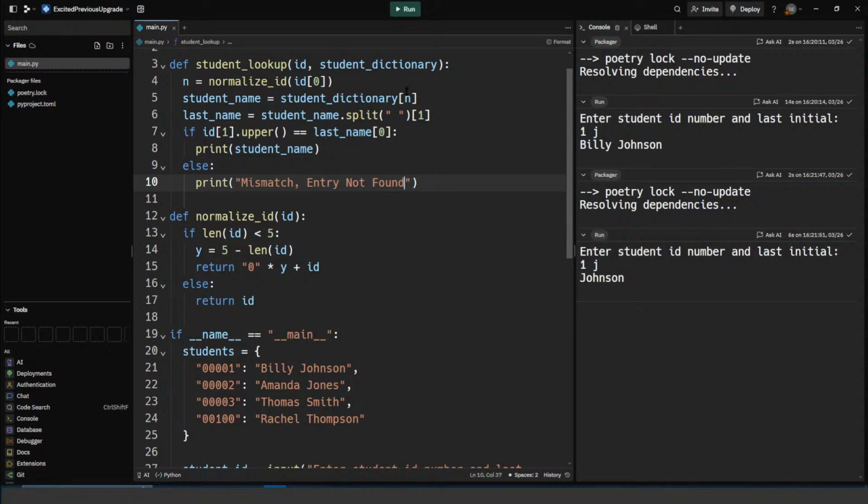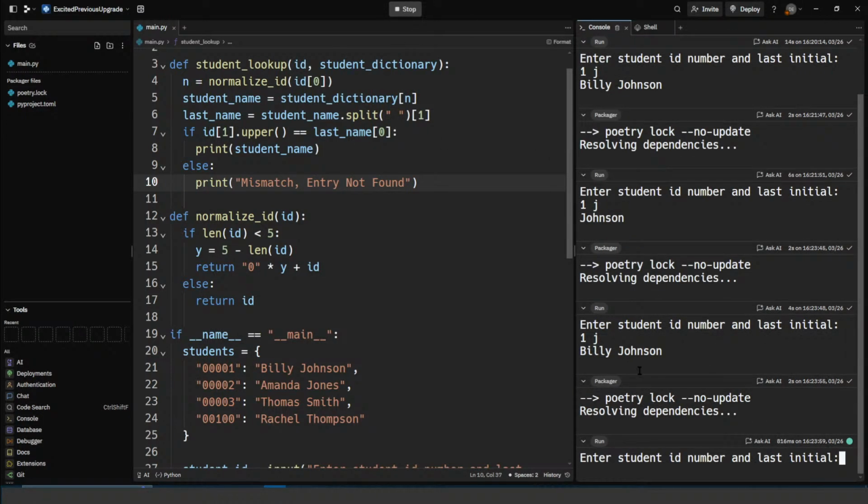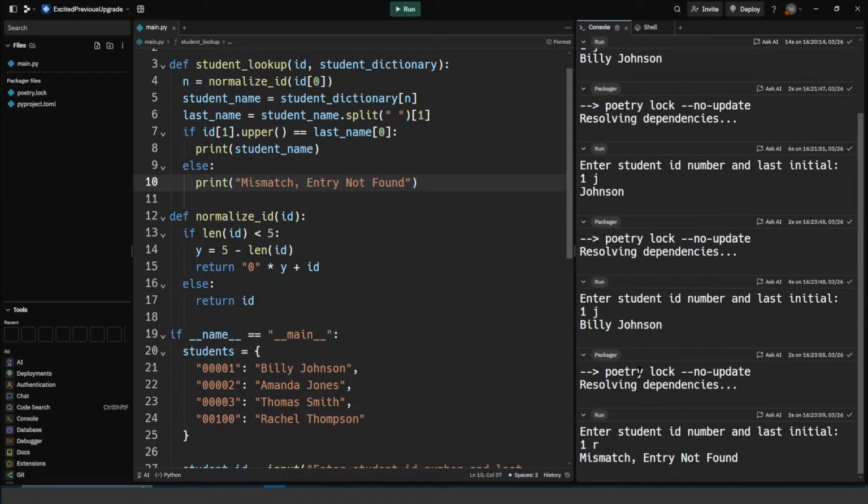All right. So that way, when I have all the information I need and I enter 1 space J, I get Billy Johnson. But if I entered 1 space R, they don't match, so I get a mismatch, entry not found error here.